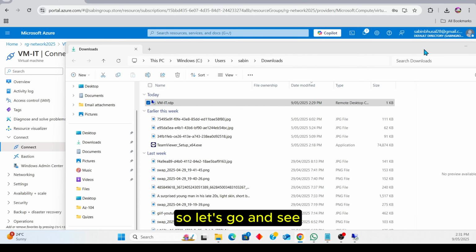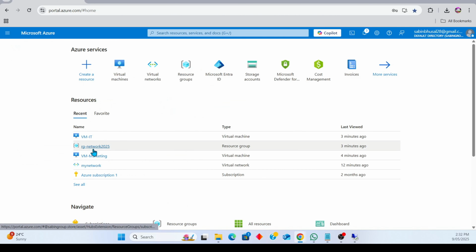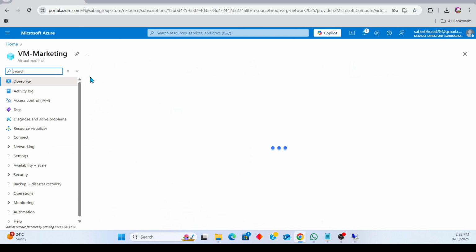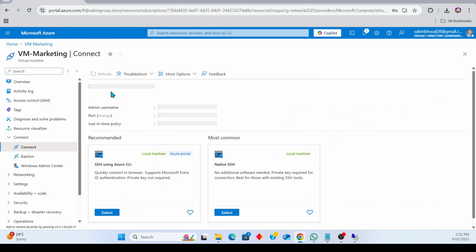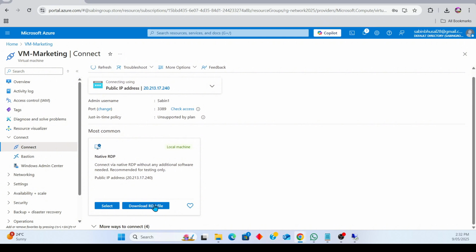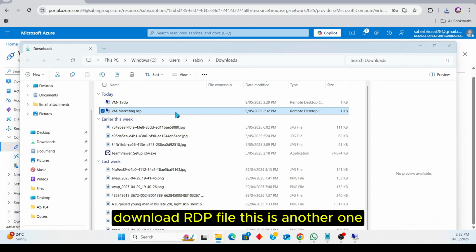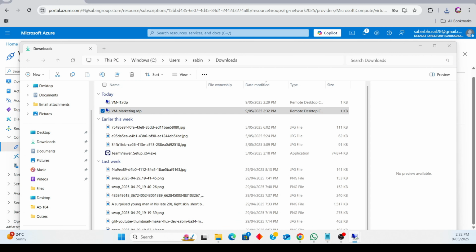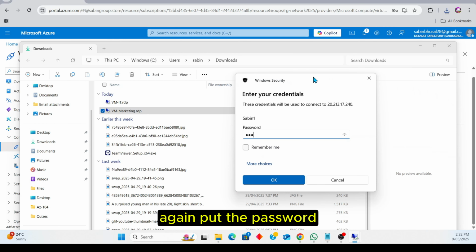So let's go and see the other virtual machine of the marketing group. Click on connect, download RDP file. This is another one. Connect. Again, put the password.